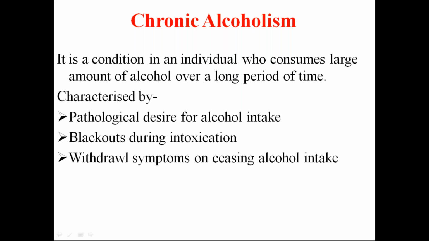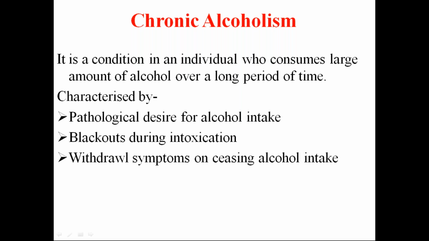Now what about chronic alcoholism? Suppose an individual consumes a large amount of alcohol over a prolonged time, long periods of time, then we call it chronic alcoholism. So it is characterized by pathological desire for alcohol intake, blackouts during intoxication, and withdrawal symptoms on ceasing alcohol intake. So the person will always be wanting to drink alcohol. If he is not drinking, he will develop withdrawal symptoms. He will have tremors, he will have headache, he will have uneasiness. So all these are withdrawal symptoms.